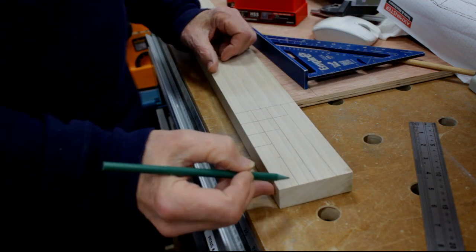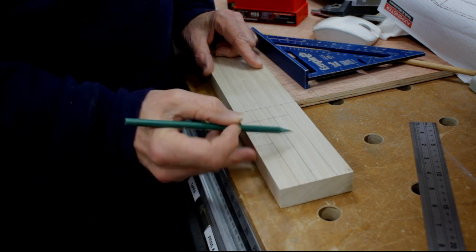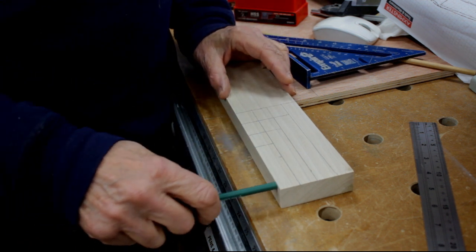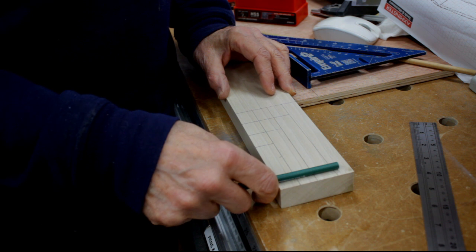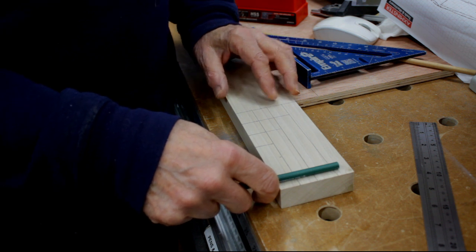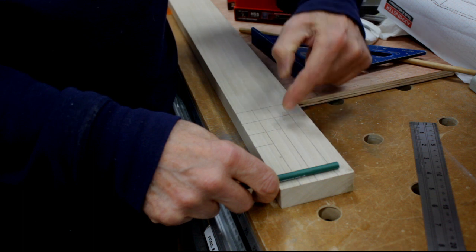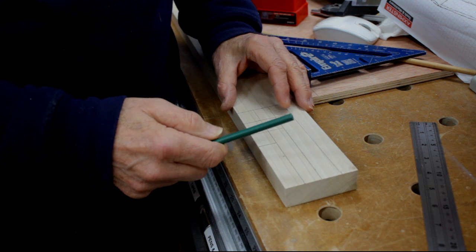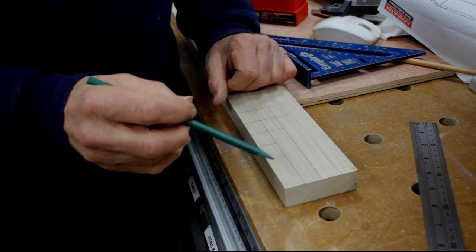We're going to cut the lines so that that one is cut to there, that one is cut to there, that one is cut to there, and then we'll insert a dowel into there, maybe glue it, I don't know, we'll see how it goes, and then we'll cut those lines vertically up there, and that will give us something which will then fold open. You'll see it when I've done it, and we can drill the holes for the candles in it.